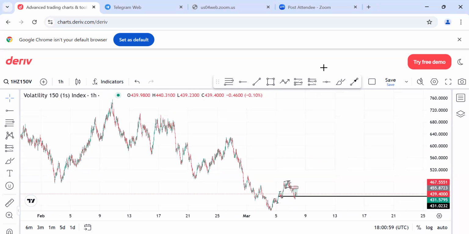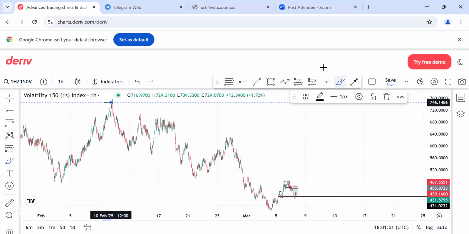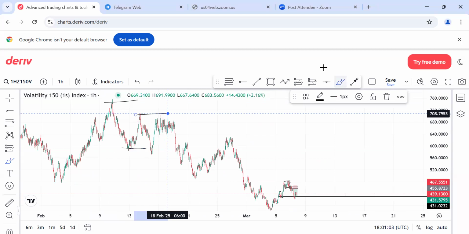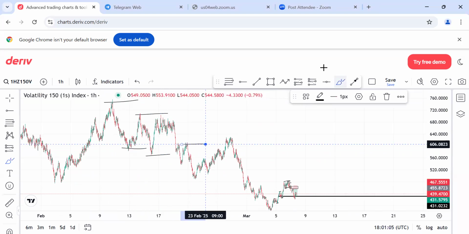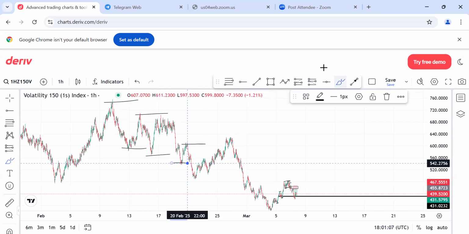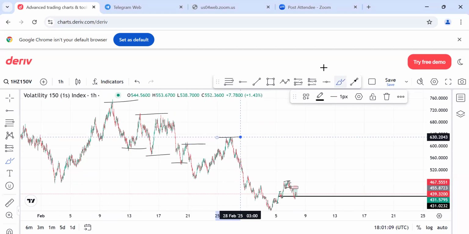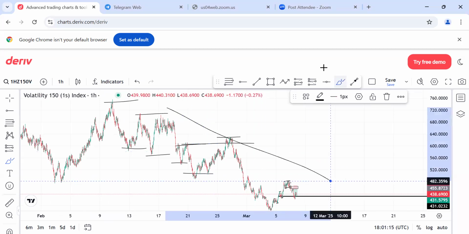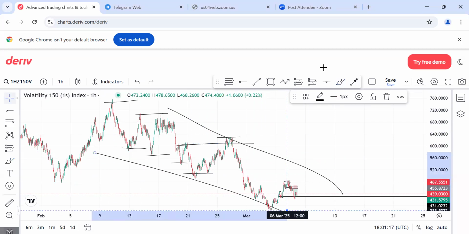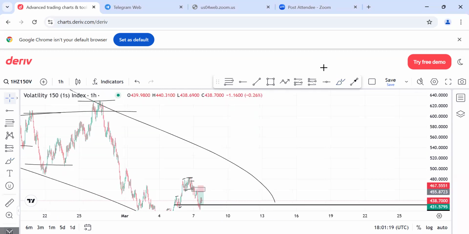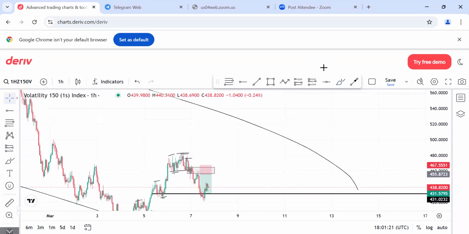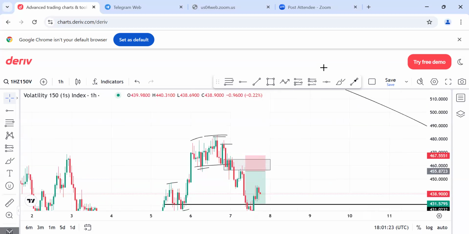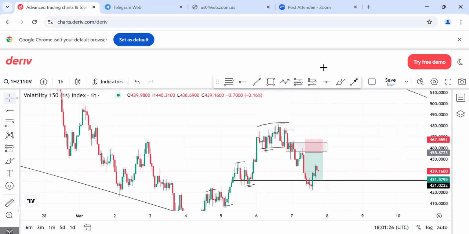We can see on the 1 hour time frame a series of lower highs: a high there, a low, a lower high, a lower low, a lower high. I think this was a fake out break of structure there. We had a lower low formed here, so the market is bearish in general. So we had sell possibilities in addition to this structure and this previous structure that got broken. So I think this is a nice sell trade.